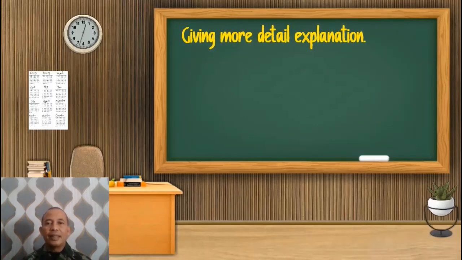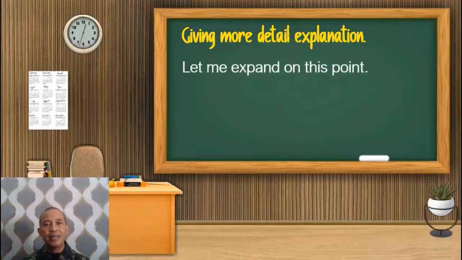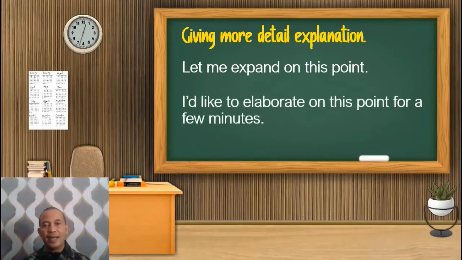Now, a lot of the time there are some points that require more explanation. This means that not all the content of our presentation is easily understood. Some of it needs very detailed explanations. If you want to give a more detailed explanation on a certain point, these are some expressions that we can use. First, you may say, let me expand on this point. Or you can say, I'd like to elaborate on this point for a few minutes.